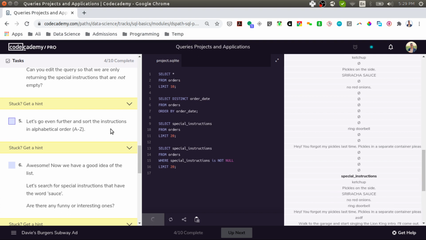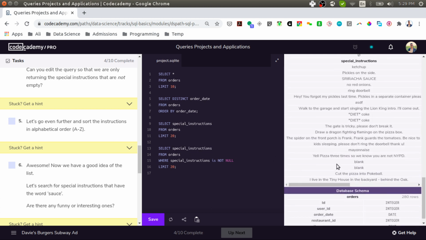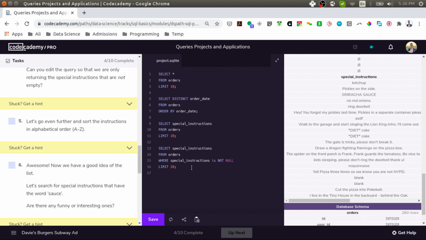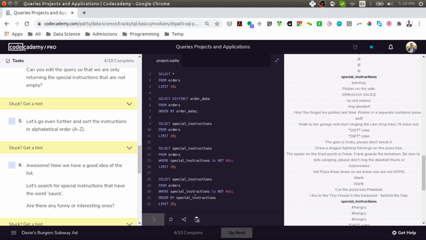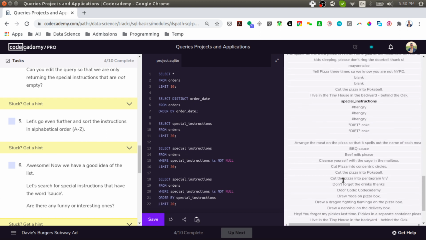Let's go even further and sort the instructions in alphabetical order from A to Z. Alright, so this is what we have. And now they want us to sort it in alphabetical order, which is pretty simple. Like we saw previously, we'll be using order by. This is the ascending order, so I think we would be good to go.